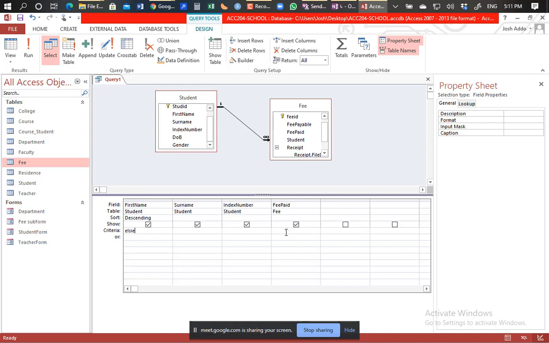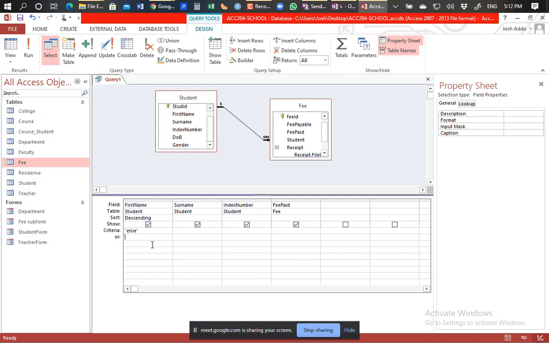In quotation. But sometimes if you don't put it in a quotation, the database already knows that this is a text field. So any criteria you build there should be text. So it can put the quotation for you. So when I click outside, you see the quotations are there. I don't see how I can zoom in on this, but I hope you are seeing it. Are you?